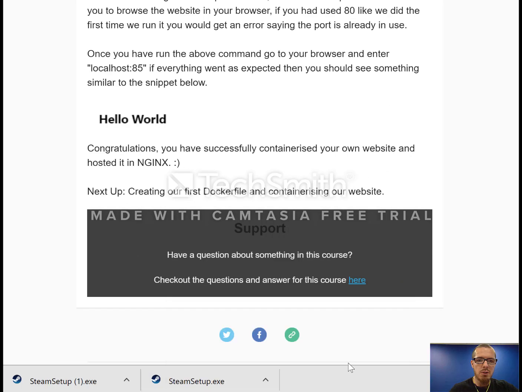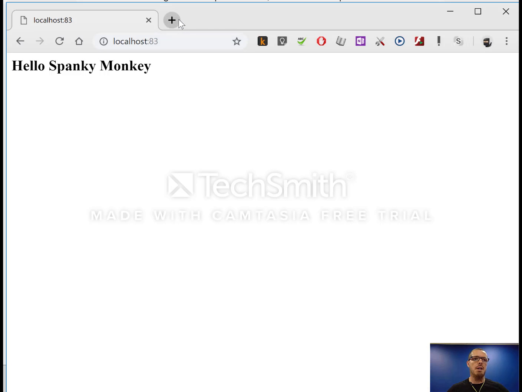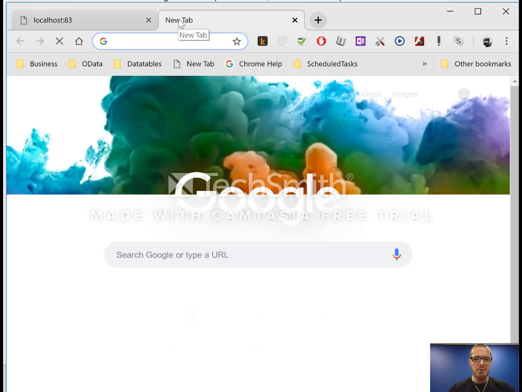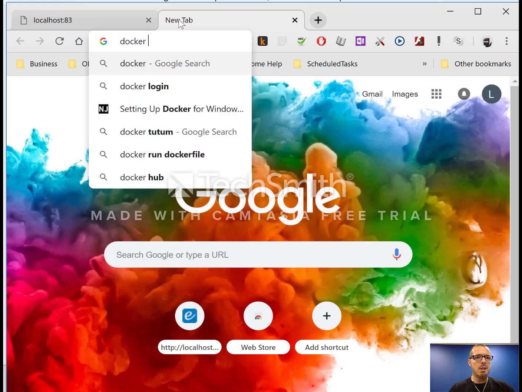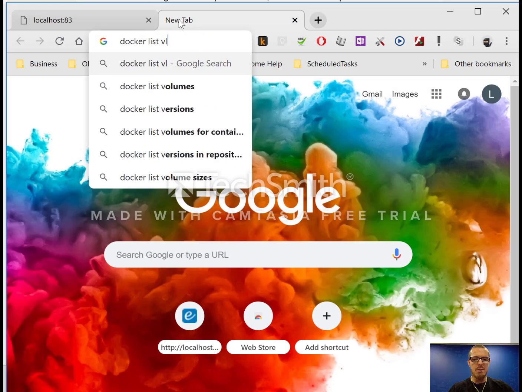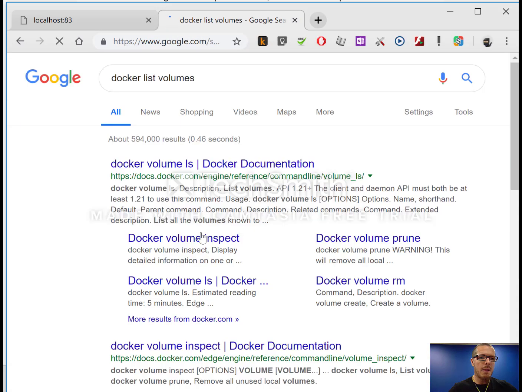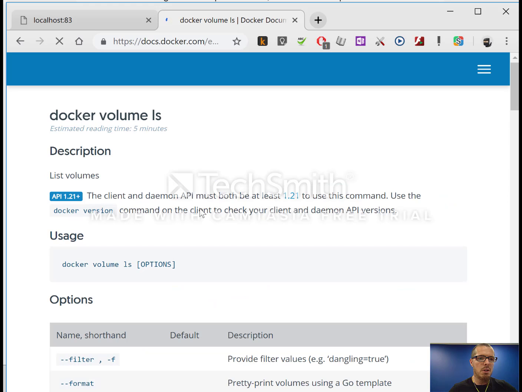If I just, as possibly a bit of bonus content, do docker list volumes, I think it's docker volume ls.